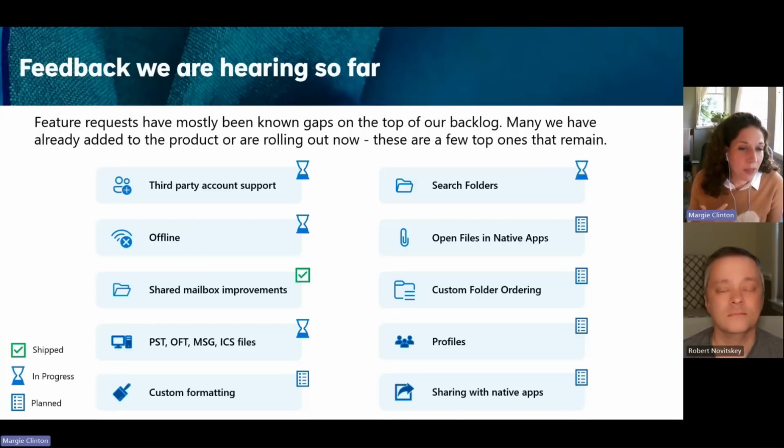Then we have a couple of others that, as you can see, they're marked as they're coming on our backlog. Some of these we're actually either just about to start or they're just starting now, of things like custom formatting. That's the one that seems to be bubbling up a lot, as well as another example is being able to open files in the native apps instead of defaulting to web apps. And that's just going back to better tuning to fit into the habits that people have built.